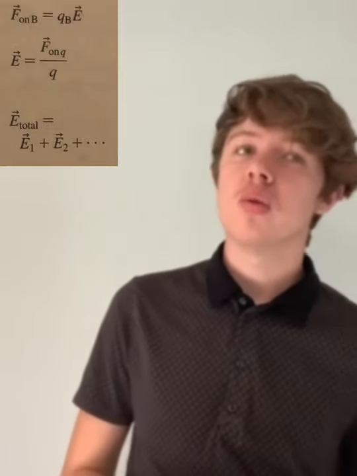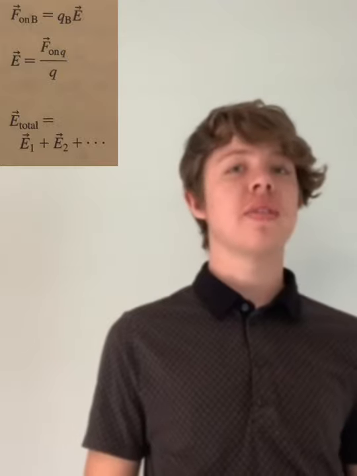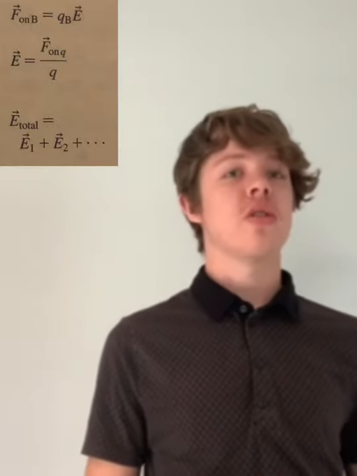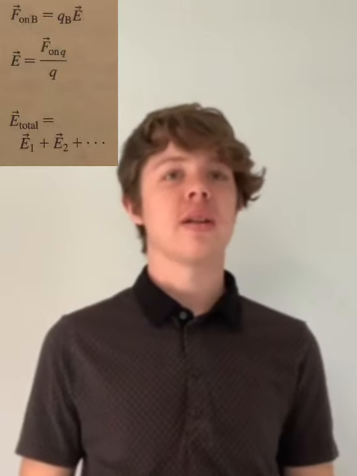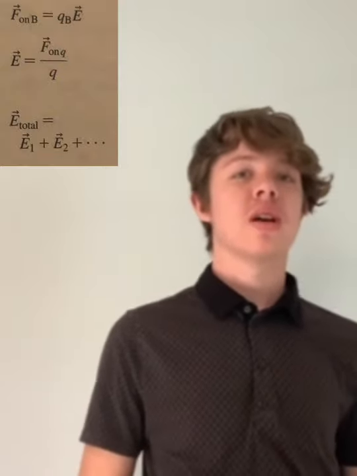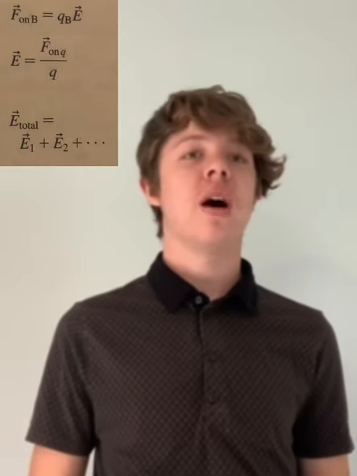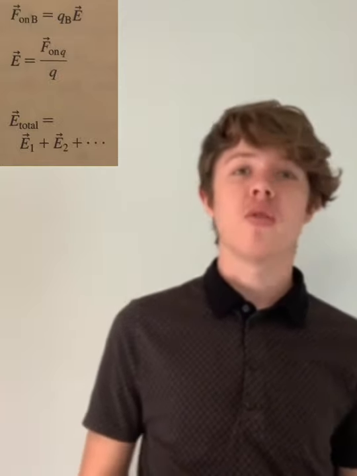This small positive charge is called a point charge. The way we calculate an electric field is with the formula E equals kq over r squared, with r being the distance away from the charge that is exerting the field and q being its charge. Or you can calculate it with E equals F over Q, with F being the force caused by the field on another object and Q being the charge of the object experiencing the force.